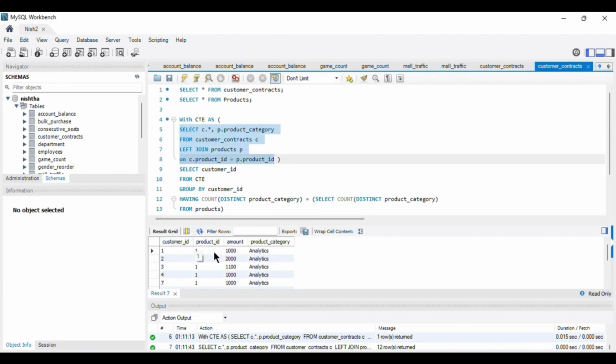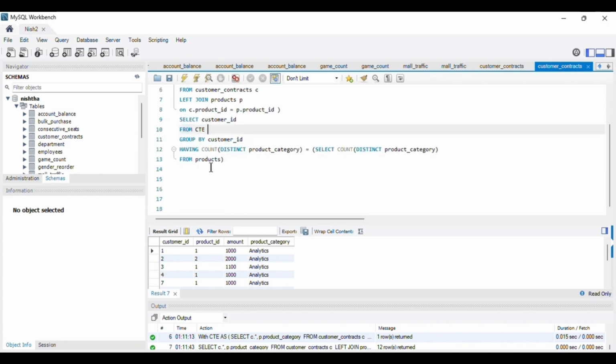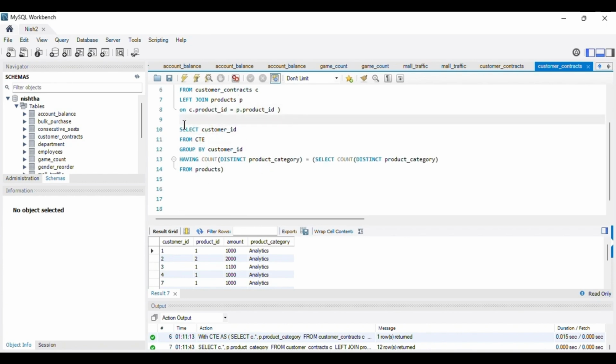Now from this particular table we have just created, we write it as a CTE because this is something that we want to consider. So I just made it as a CTE, and a CTE is nothing but a temporary result set, we can say. From the CTE we have written our query here. Our query starts from here, the second query here. That is the complete one query.